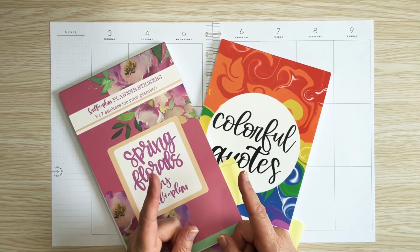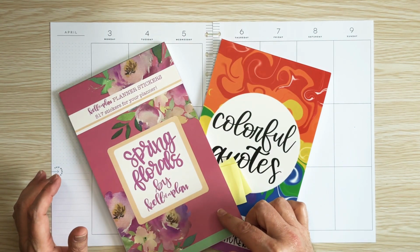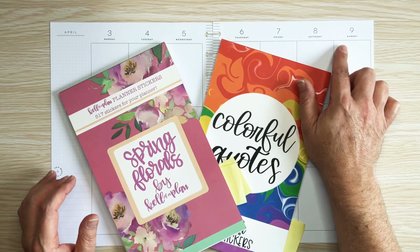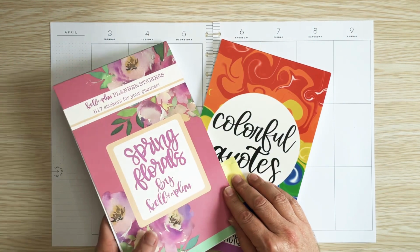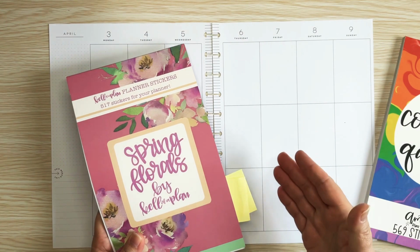In today's video, I'm going to be planning in my big vertical layout Happy Planner that I use as a catch-all for the week of April 3rd through the 9th. And for this week, I wanted to do an Easter spread.